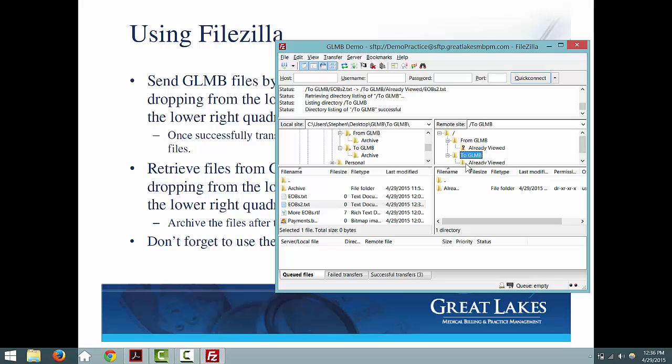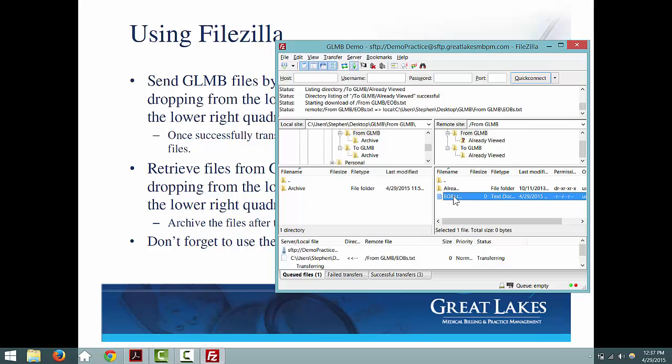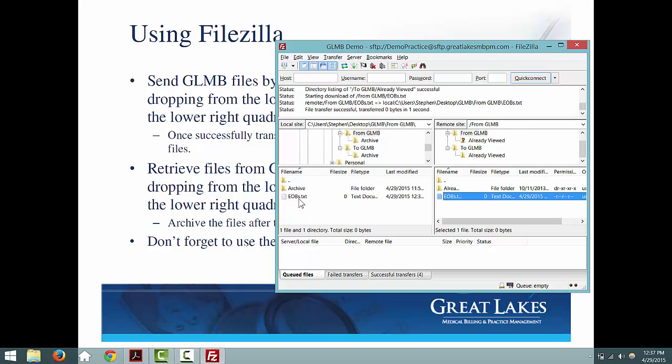You can also see, well, did I send that file I wanted to send the other day? Yes, I sent the file. It's already there. Okay. Similarly, when you pull a file from Great Lakes into, and I should have put it into this from Great Lakes folder, obviously, you can do that again just by double clicking on it. So yeah, I've moved it over to my side now.